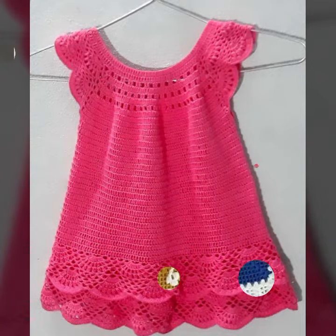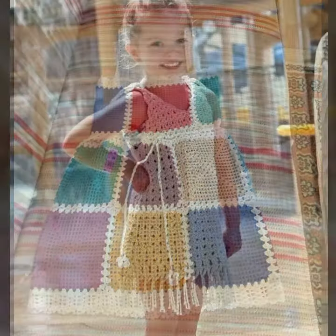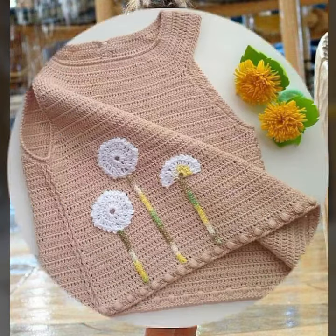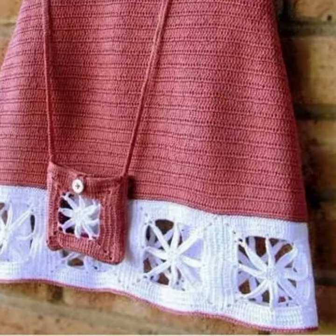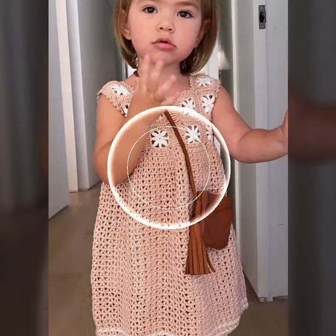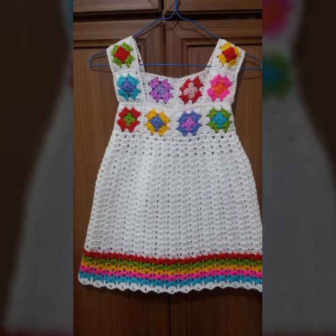Your babies can wear these crochet baby frogs when you go to a birthday party or wedding party, with matching cap designs and matching border designs. Beautiful designing ideas for your sweet babies — stylish color combination contrasts, knitted patterns, easy patterns, easy to make, easy to wash. Beautiful and trendy baby crochet frog designs for your sweet babies, you can see in this video.